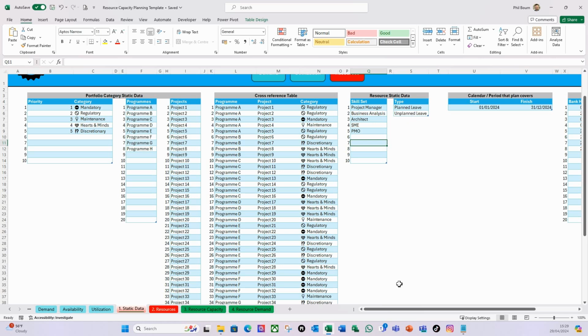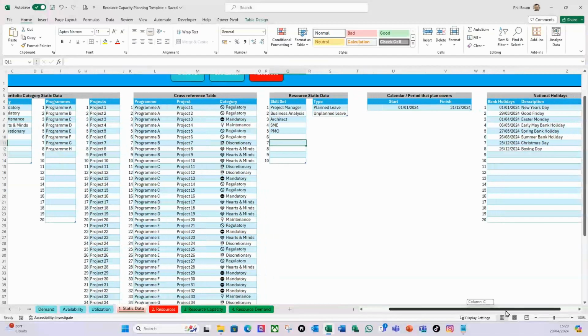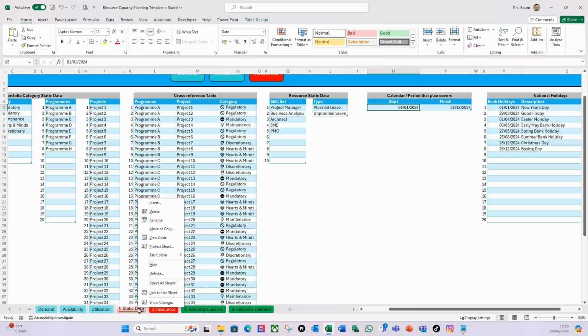Now we need a different type of data validation in here, because again, if somebody enters something that's not a date, then we need to make sure that this picks it up, otherwise it could cause the data refresh to error out, and we don't want that. So one of the things I'm going to do here again is go to static data support. I'm going to reopen that, because I'm going to put a start date here.